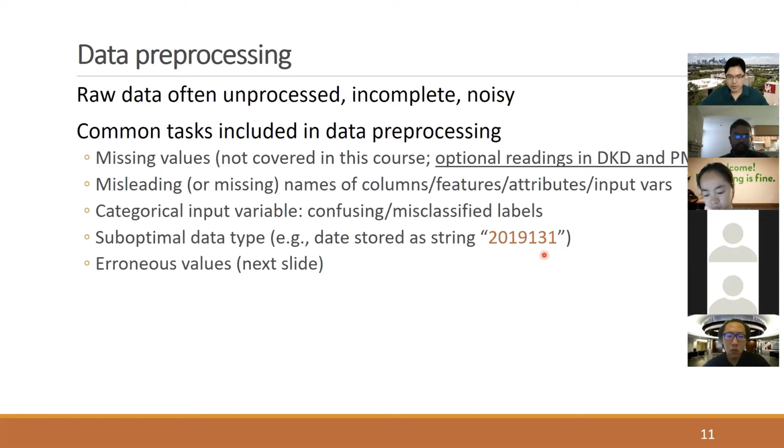But sometimes a digit is missing simply because, for the months between January to September, if the month is recorded as numbers, as integers, the leading zero will be dropped if it's processed as integers. So that will lead to this kind of incompatible data format.